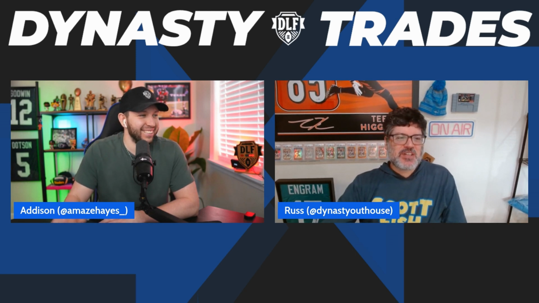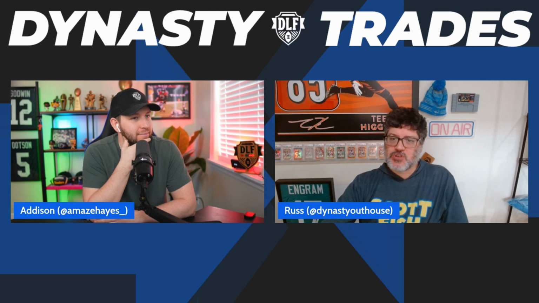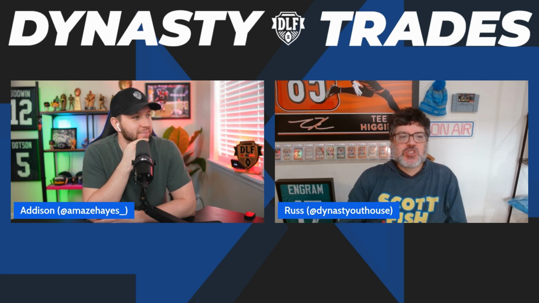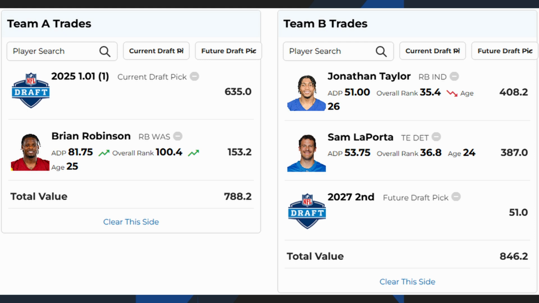All right, so let's move on to the next one from just Dynasty FF. Very short, straight to the point. Dynasty fantasy football: 10-team superflex, start 10, 0.5 PPR and a 0.5 tight end premium. We have another 101 trade.